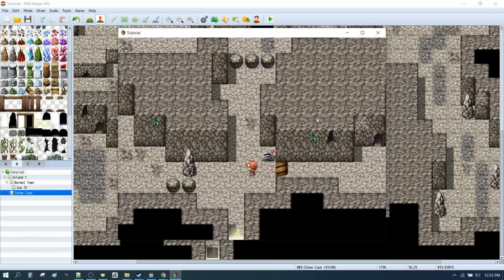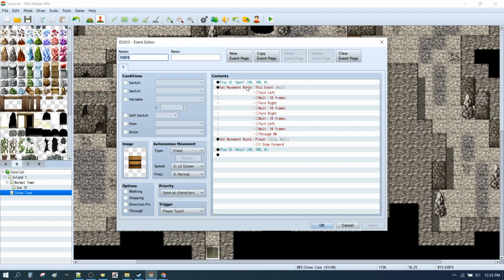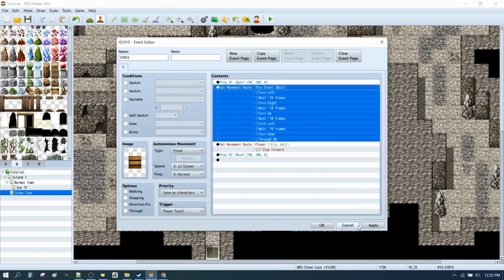Okay, now it's kind of gone up and it hasn't gone back to its original state. It's because what we didn't do was add in a turn down, which is the original state of the door. Now we're turning right twice. That's probably not what we want to do. What we want to do is we're just turning up. See what happens there.